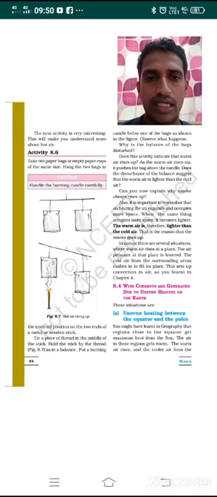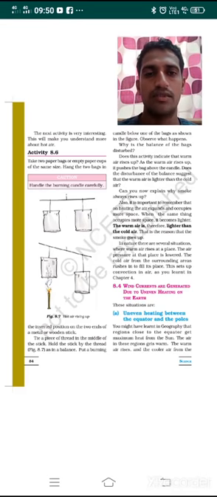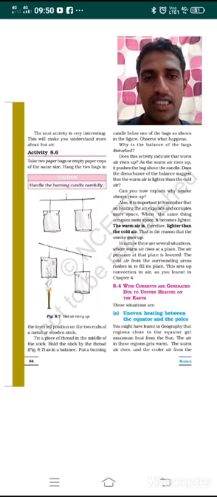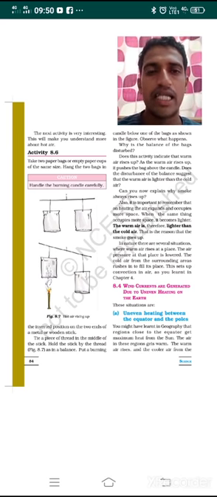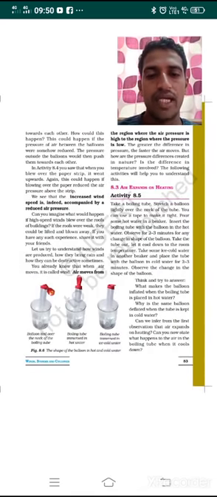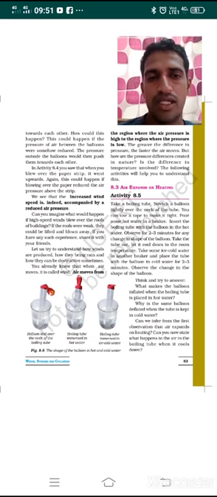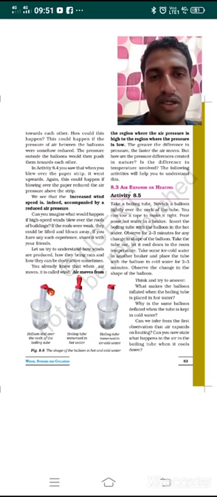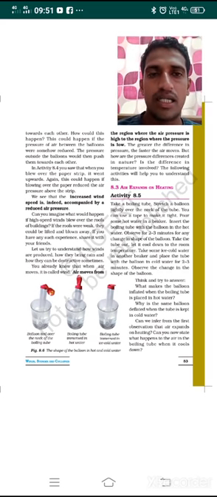So, dear students, in the previous class I started the lesson winds, storms, and cyclones. I explained the concept that air expands on heating. For that, we studied an activity wherein we took a burning tube and made its mouth tight with a balloon. When it is put into the beaker containing hot water, the balloon in the burning tube is inflated due to the high temperature.